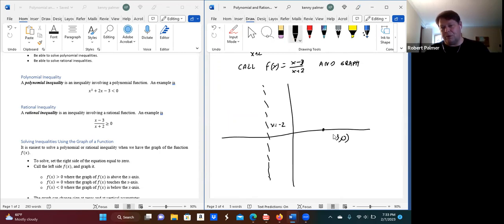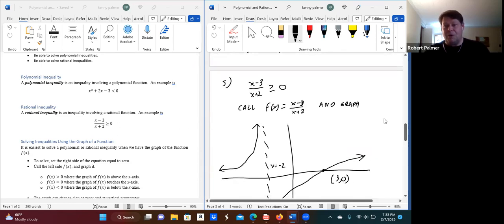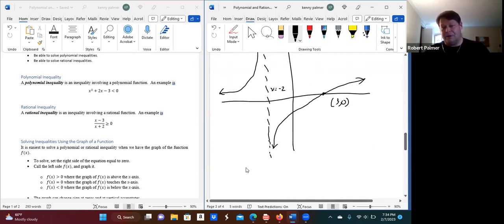Okay. As we saw, this function looks like this, if I can draw it fairly straight. Now remember, a graph never crosses a vertical asymptote. What happens also here is this one's going to be above the x-axis always. So basically, it's always going to be positive over here. Now, once again, we want to know where it's greater than or equal to 0, where it is above the x-axis.